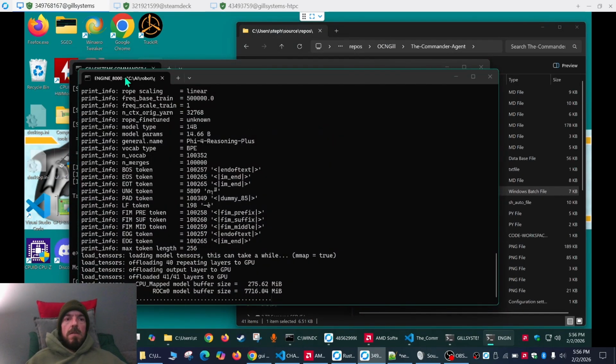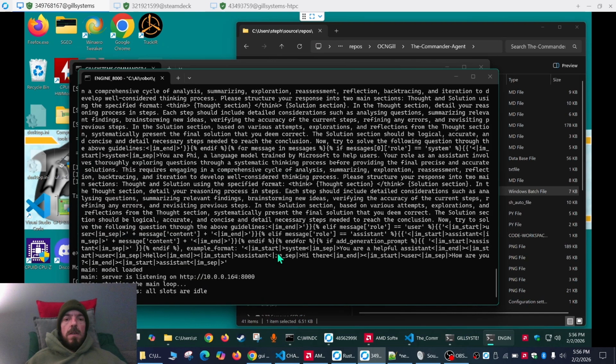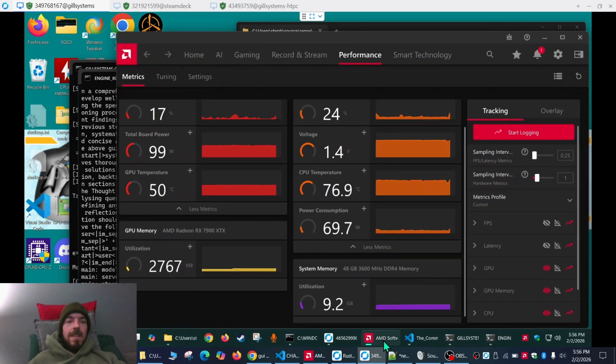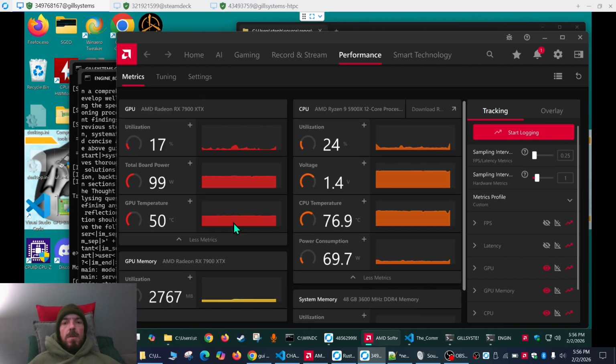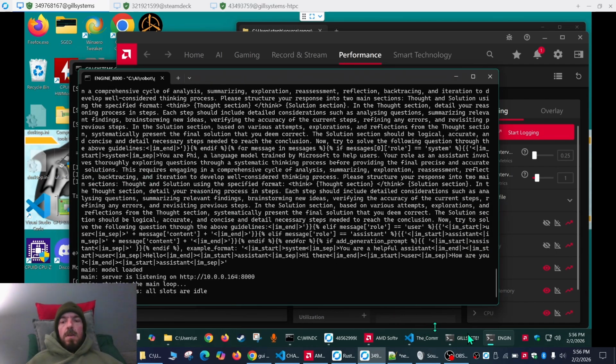There's the second one. This is the actual engine. This is the actual model. This is the big one. You're going to see right off the bat it changed the RAM. Oh, maybe not. Maybe we're going to have to actually use it. Or maybe I used a smaller model. We'll see. Anyways, okay, so this should be good.